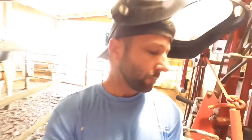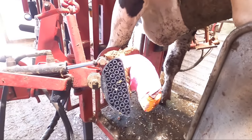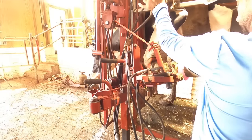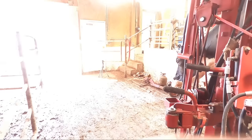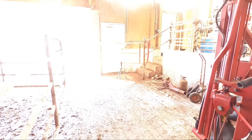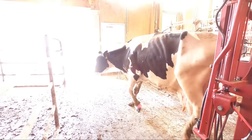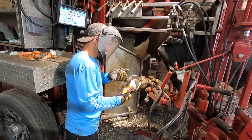As bad as it looked, she walks on this block properly. This is going to be elevated and make a very, very fast recovery. Now, it normally takes a cow a couple steps to get used to and comfortable with walking on the block. And as I was going to show that, I somehow had a camera malfunction where it got focused on the brightness and never changed back. So I apologize for that. As I was walking her back to the pen, she got better with every step, but my camera never recovered from the brightness. So unfortunately, we have to move on to the next cow, and I will bring you back to this farm in a week or two, and we'll do a follow-up on this girl just so I can show you her recovery.